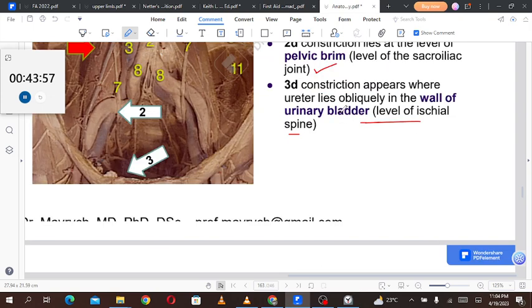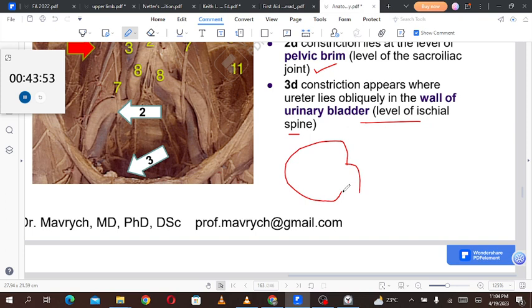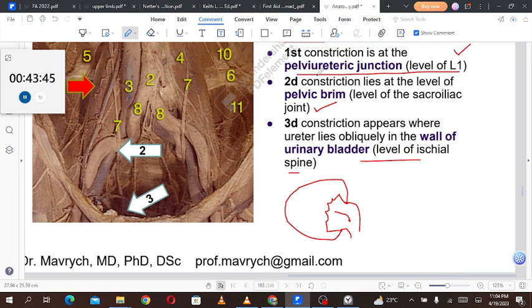So what is the pelvic-ureteric junction? Suppose we have a kidney and a ureter, and before the ureter there is the renal pelvis, where the calyces are joined together. The junction of the pelvis and ureter is called the pelvic-ureteric junction. At that point there is a minor constriction, and it can be a potential site of obstruction by kidney stones as well.